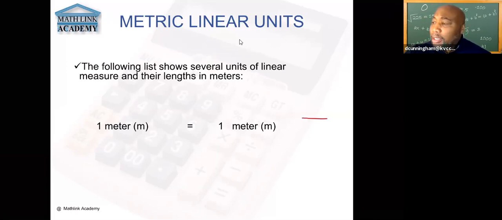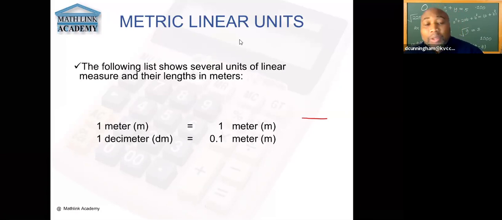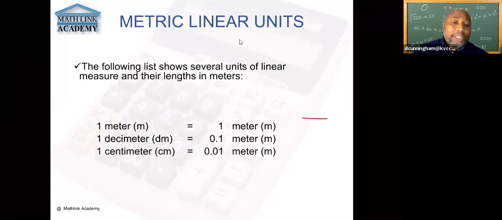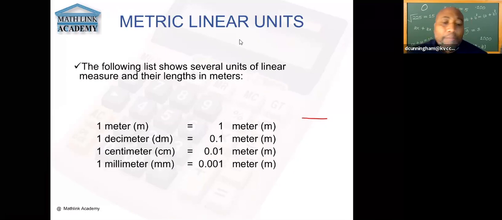Now, what we're going to do, let's go downwards. And so 1 decimeter is 1/10 of a meter, or 0.1. That's deci. So let's make sure we understand that decimeter. 1 centimeter is 1/100th of a meter. It's smaller than a meter. All these I'm giving you are smaller. So we use the abbreviation CM. And then 1 millimeter is 1/1000th of a meter. They're small. It's very small, smaller than a centimeter.